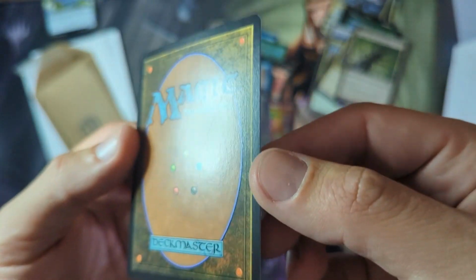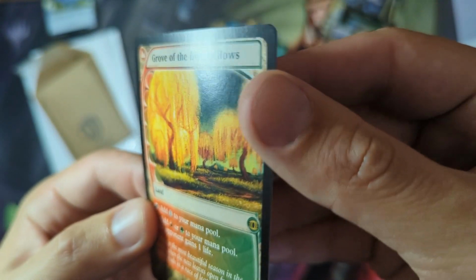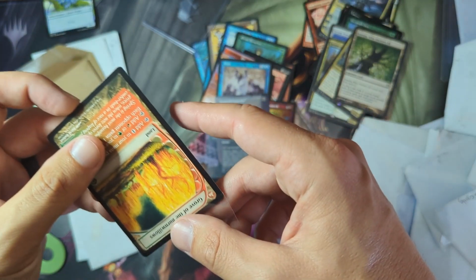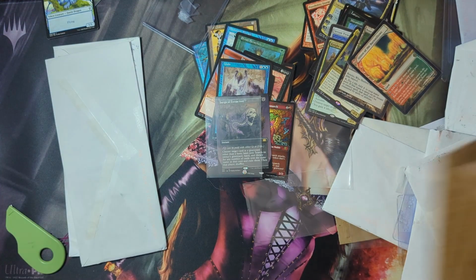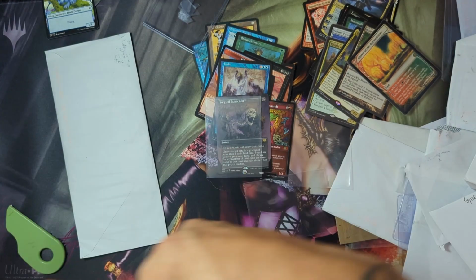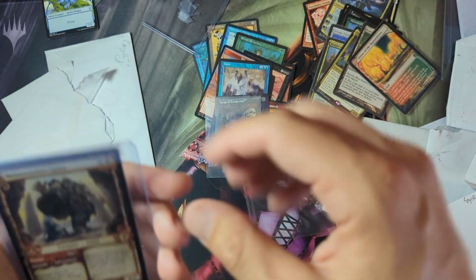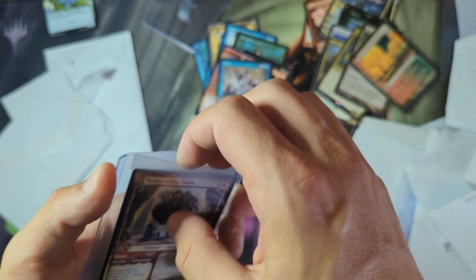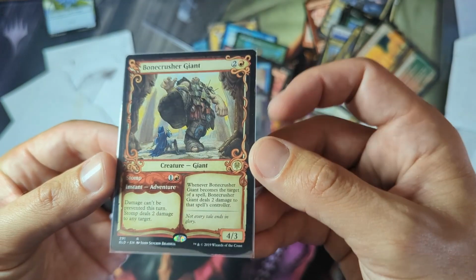You know, much different than what I was just talking about with the commons and uncommons. When you get a slight play adjustment on a rare that's worth $30, it's a few dollars instead of 1 or 2 cents. So if you're not satisfied with the condition of cards that are mythic or rare and have a lot of value, it's probably more likely to dispute that.